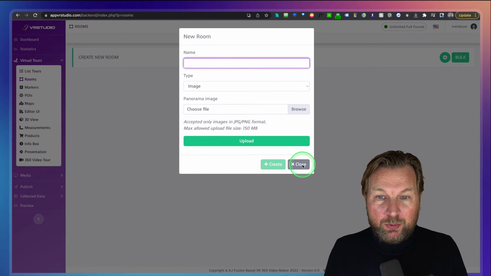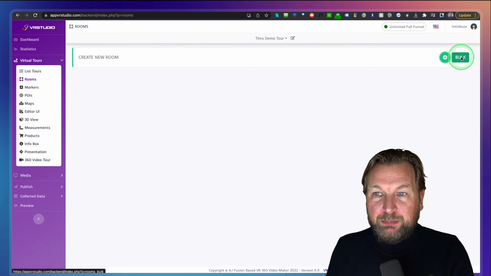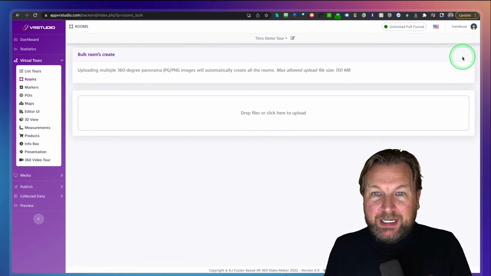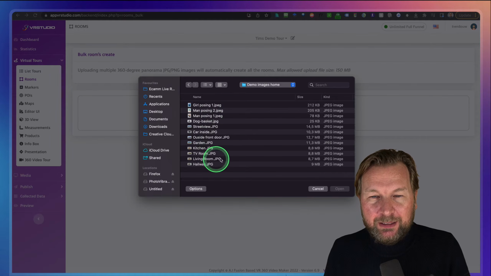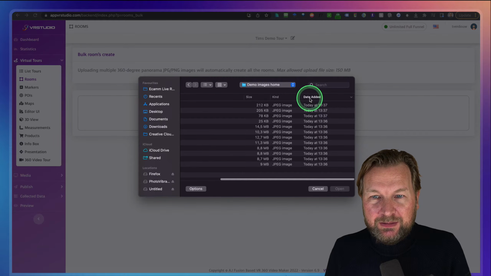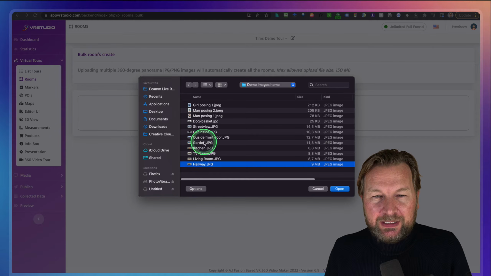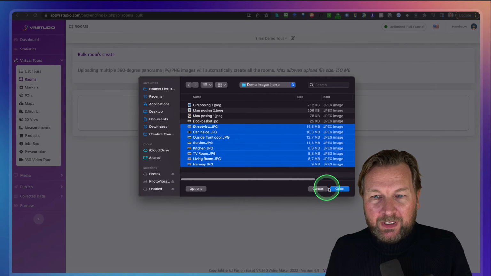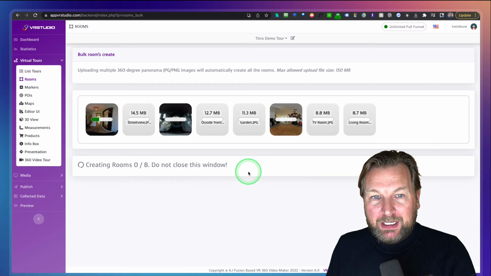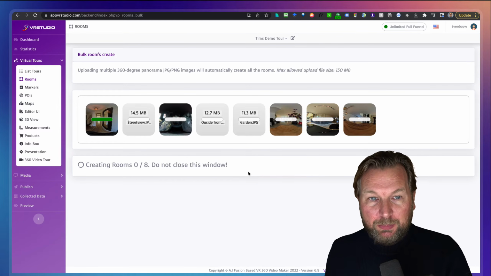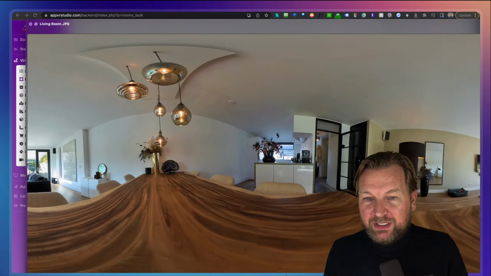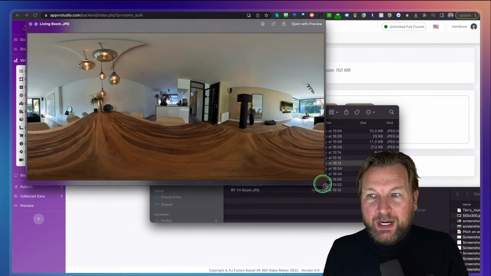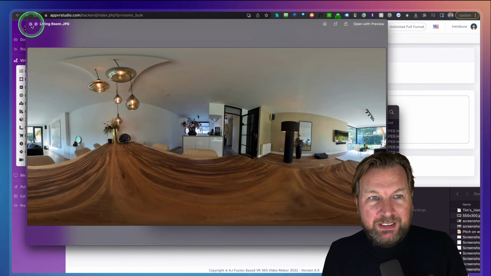Now I can do this room for room, or I can click on this bulk image in here where I can actually bulk upload my images. So when I go to my demo images in here, and let me, it's by date. So when I select all the images in here, I can upload those images, and now those images will be uploaded as different rooms. So when I go to my folder, these are the kind of images. Let me resize them. This is an image of my room, for example. This is a 3D image.